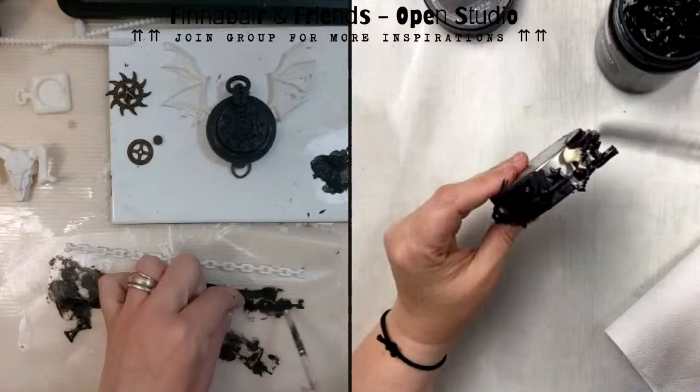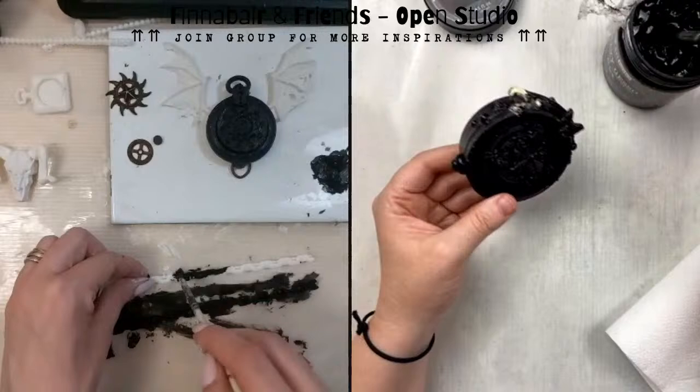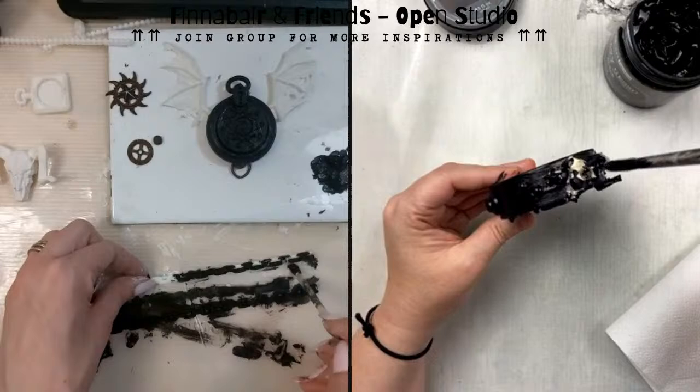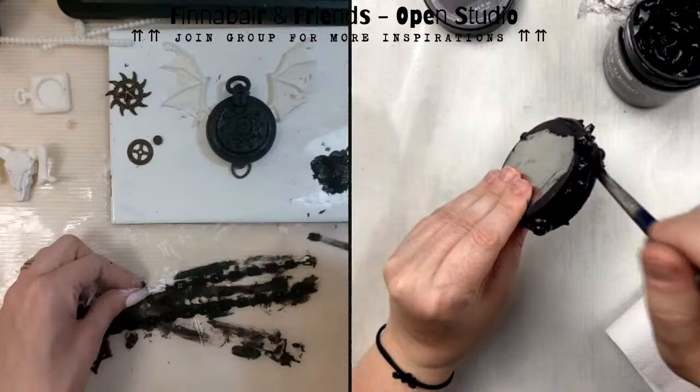It's very important when you work on metal that you use a good primer. Okay, this says heavy gesso, but this is a primer. It means that it will work on top of any non-porous surface such as metal, glass, or plastic. If you use any regular gesso, you will be able to peel it off with the nail super easily, and it won't hold the paints or anything properly. So that is why it's so important to use Finnabair heavy gesso.